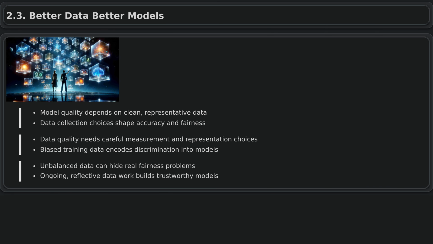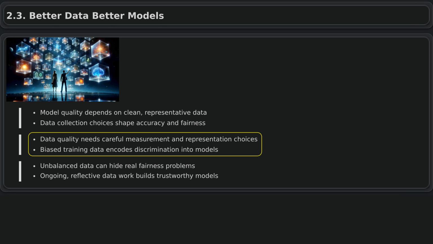Better data, better models. When we say better data leads to better models, we mean that data quality, sampling, and bias directly shape how a model behaves. A model can only learn from the data it sees, so if that data is limited, unrepresentative or biased, the model will inherit those problems. For example, a model trained on data from just one hospital with a narrow patient group may not predict surgical complications well for other populations. Because data collection often reflects social and institutional biases, improving the data is essential for building models that are both accurate and responsible.